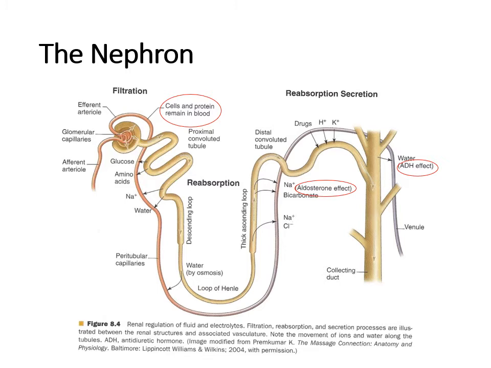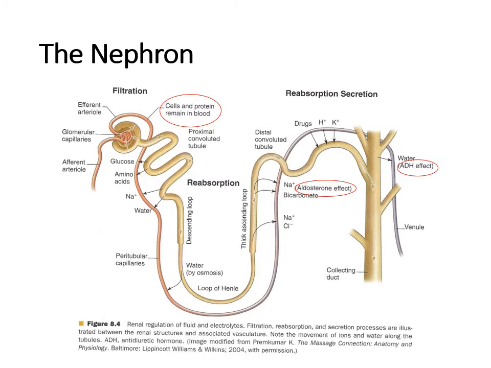Okay, there's constant readjustment. And then we go down the loop of Henle. Okay, that's typically in the medulla of the kidney. So the descending loop of Henle, the ascending loop of Henle, and then the distal convoluted tubule that then results in collecting ducts. And collecting ducts will get distal convoluted tubules from many, many nephrons.